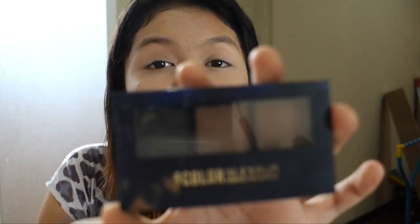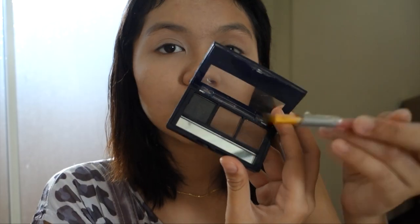When I do my eyebrows I usually use powder — I used to use pencil but my go-to is now powder. I'm using an eyebrow palette thing I got from Basil because I'm cheap; it was like a dollar. I don't think there's a point to buying expensive eyebrow palettes because they're only for your eyebrows — you don't need to blend them, you just fill it in. Mix both colors since I have black eyebrows.